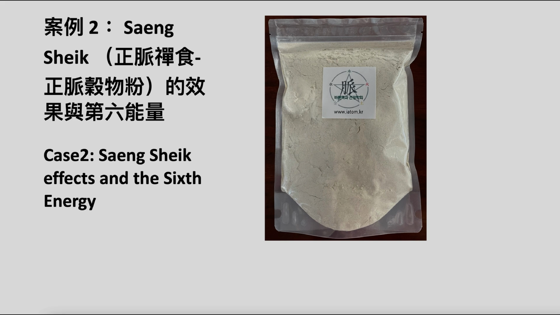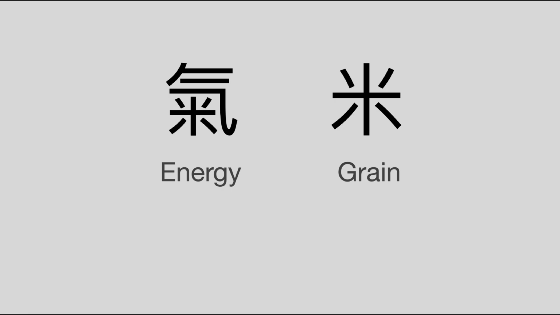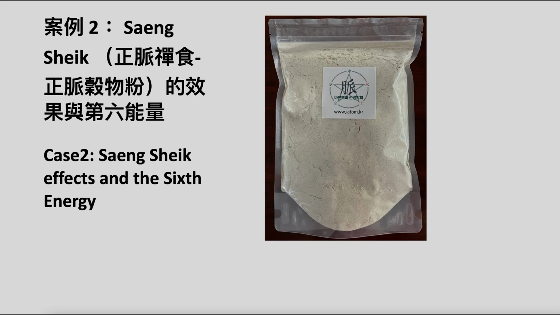One day in 2008, after finishing my meditation, I laid down with the wish. I thought of the letter Qi. This Chinese letter means energy. At the bottom of the letter means grain. I realized that the grains have a lot of sixth energy. They have no clear taste like those associated with the 5 elements. So I produced a sixth energy food product from grains and called it Sangshic.